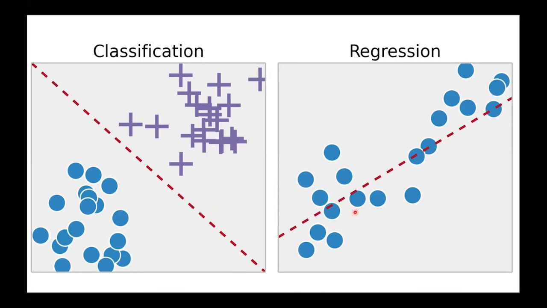Regression, so drawing lines of fit, is the second type of task that you typically see in machine learning, the second most common one, I would say. This isn't an exhaustive list of machine learning tasks, but these are by far the most common. A regression problem typically involves drawing a line that describes your data set by minimizing the distance between each data point and the line itself. And so here you could describe an unknown example. Pretend that you got in a data point, you knew its X value. Well, you could use this line to come up with a Y value and hence make a prediction and thus generalize this knowledge gained from known examples to unknown examples.